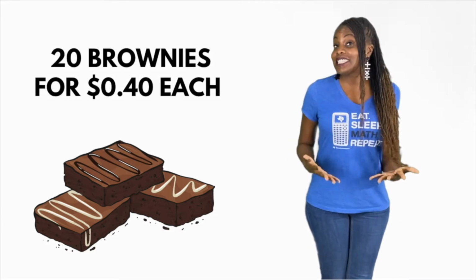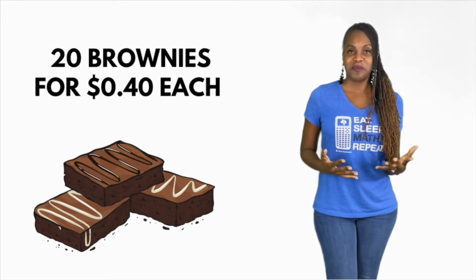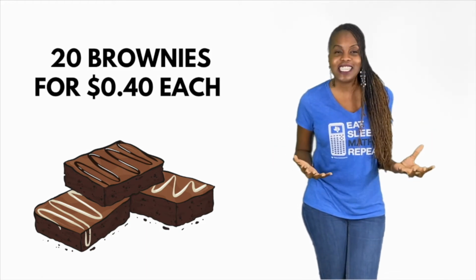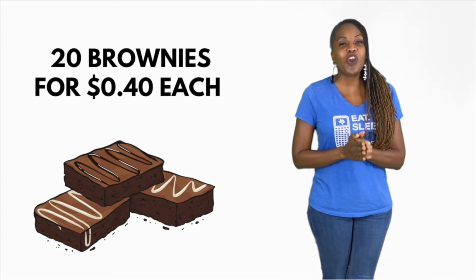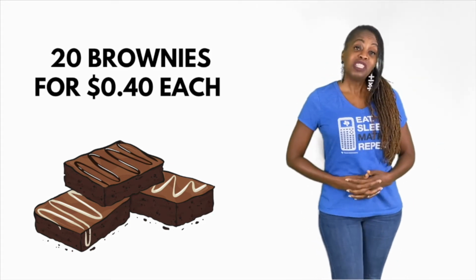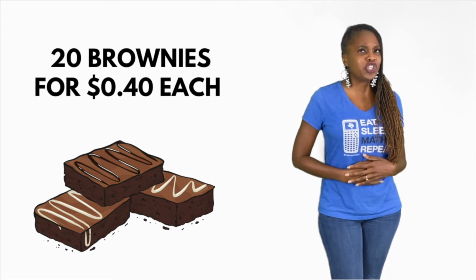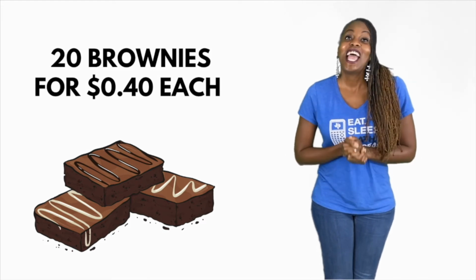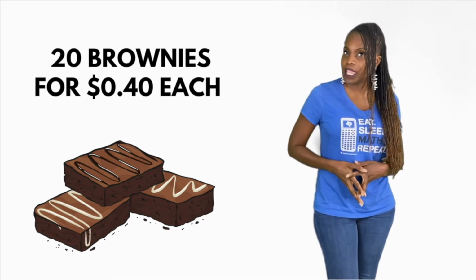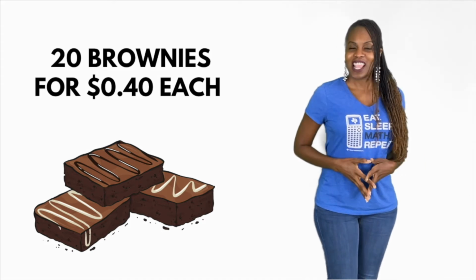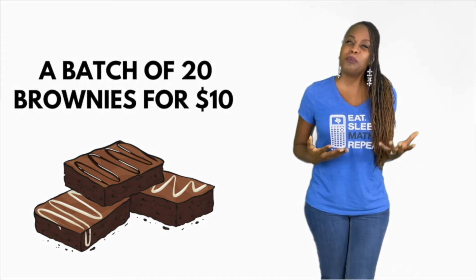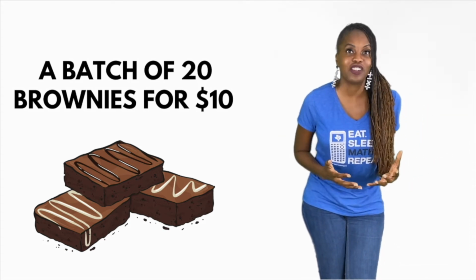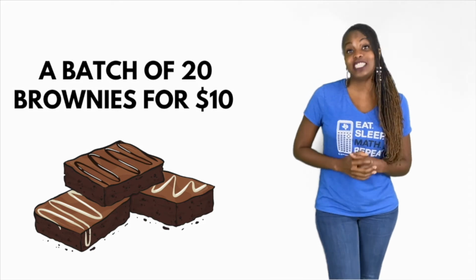Okay, so let's say we're given 20 brownies and each brownie is 40 cents each. We want to buy the whole quantity of 20 brownies and we know they are 40 cents each. It's a pretty good deal, especially if they're the nice gooey brownies, because brownies are my absolute favorite dessert. Next, let's say that we're comparing it with another deal. The second deal is 20 brownies, but you get the whole batch of 20 brownies for $10. The whole entire batch for $10.